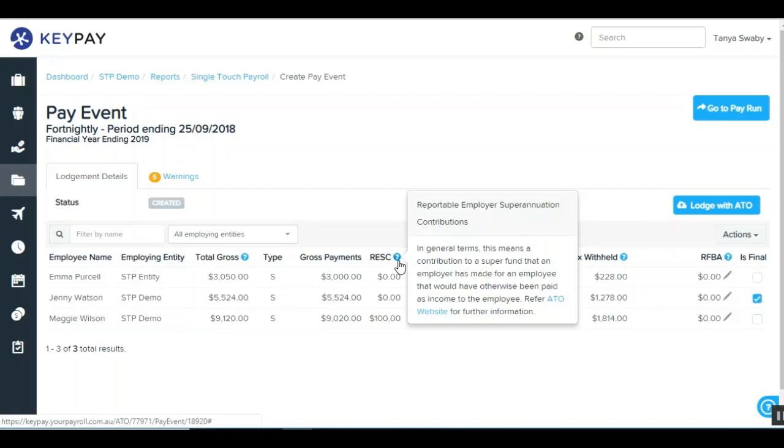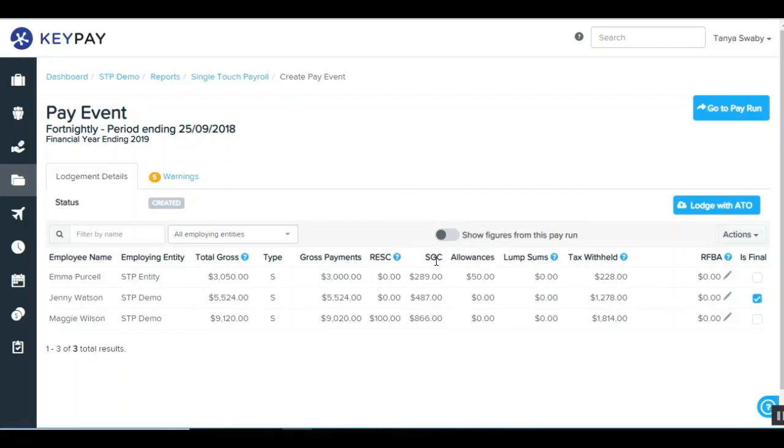Then you also have the RESC, which is the reportable employer superannuation contributions. You have the SGC, which is the 9.5% super guarantee. Any allowances, any lump sums, and any tax withheld. So this is inclusive of any PAYG, SFSS, and help amounts.